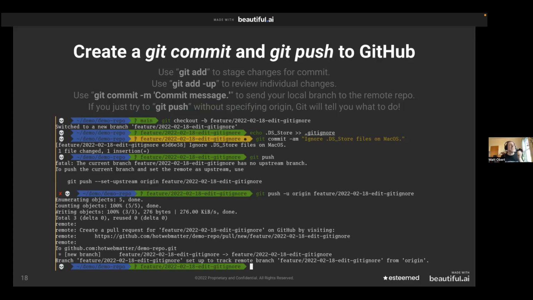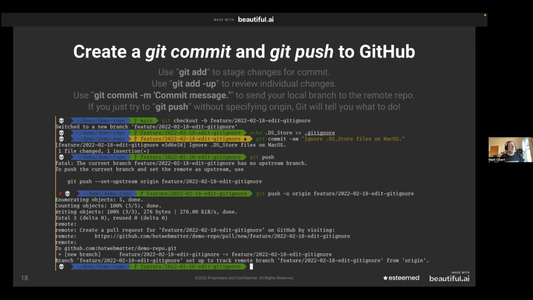I'm going to add something to the .gitignore file. And you'll note that what I do immediately after that is echo .DS_Store. And then that double greater-than is a shell redirection. And I'm adding that to .gitignore. So I'm actually appending this string, .DS_Store, to that empty file. Now it will contain one line.